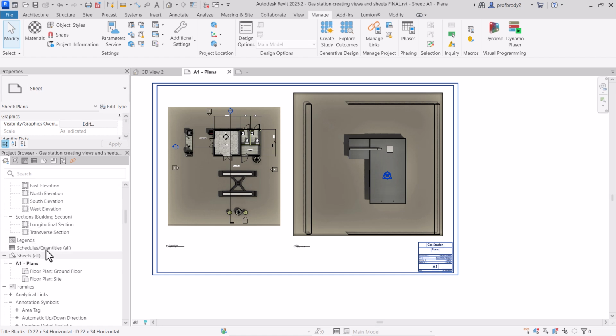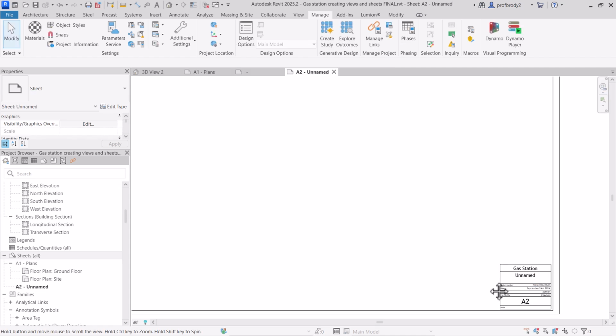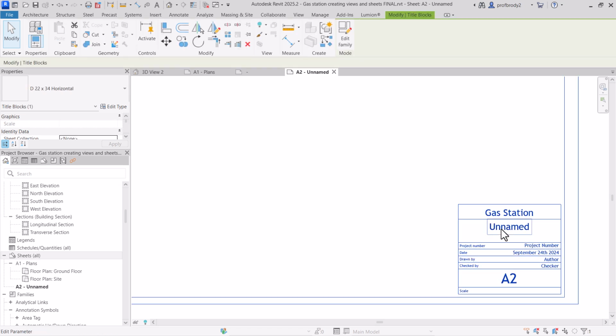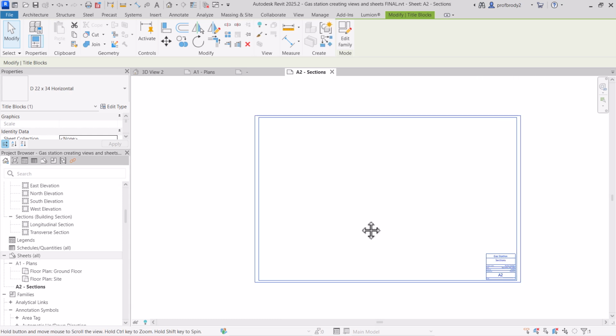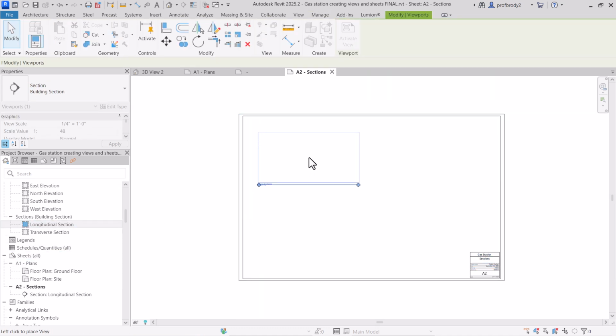So we should have sheets for all of these drawings. I'll just go through making one more here. If you right click on this, choose new sheet, choose the title block that you've been using. Now, fun thing is Revit knows to rename this. I'll just call this sections or renumber it. And then we can come in and we can drag in our two sections. See how big they end up being on the sheet.